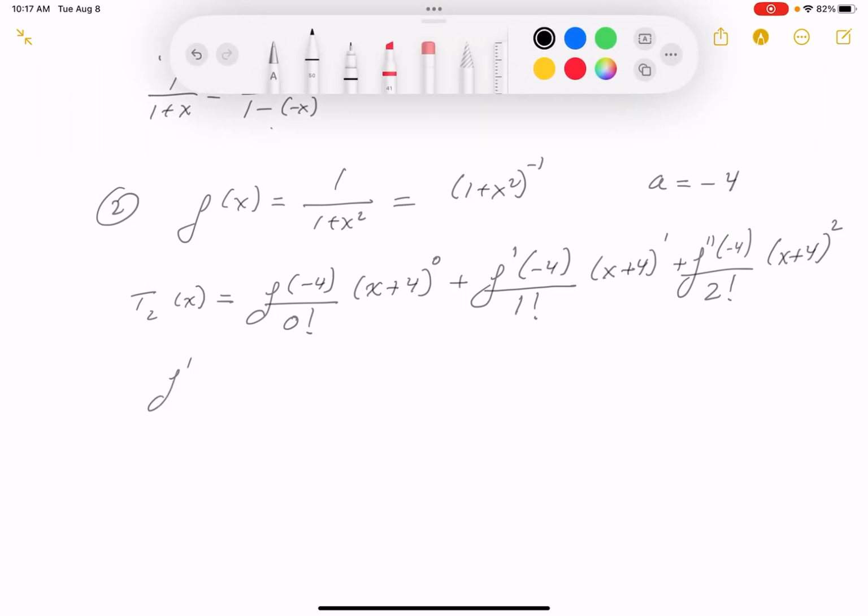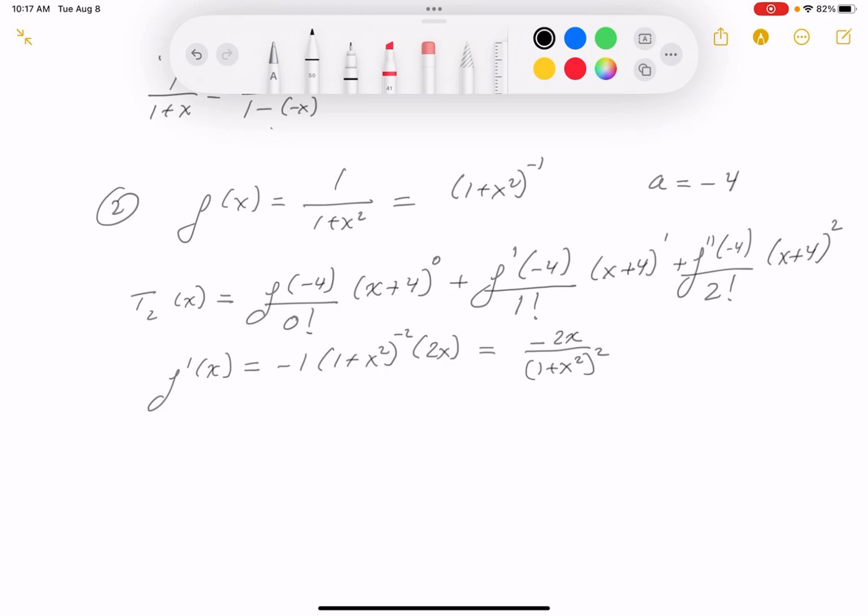So I got to get f prime. And what's f prime? It's minus 1 times (1 plus x squared) to the minus 2 times 2x. All right? Now granted, if you have to keep going with this, continuing the derivatives on this is difficult, but I can certainly go to the second derivative now. Before I do that though, I want to write down, this is minus 2x over (1 plus x squared) squared.